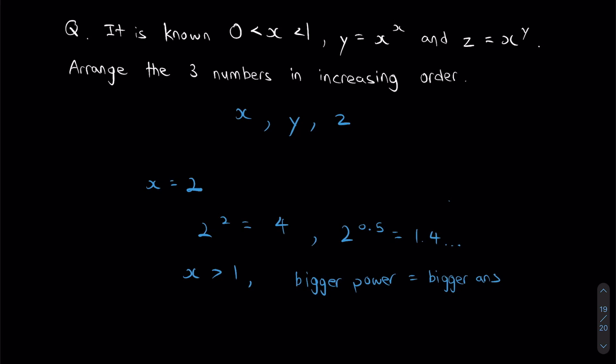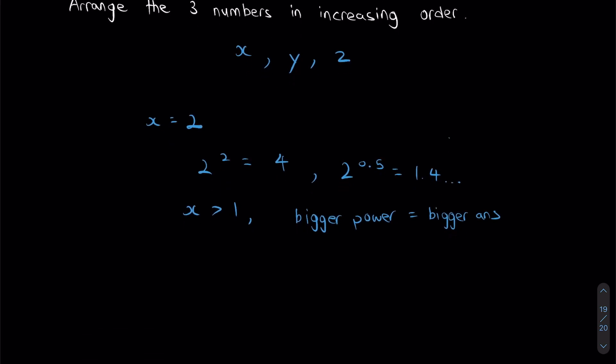So here's where things get interesting. Let's now say x is equal to 0.5. I'm going to do the same thing. I'm going to have 0.5 squared, and I'm going to have 0.5 to the power of 0.5. I'm going to work both of these out for you as well. 0.5 squared is actually equal to 0.25, while 0.5 to the power of 0.5 is going to be equal to 0.7 something.